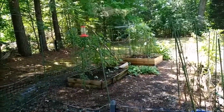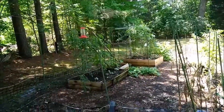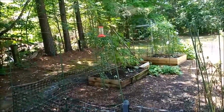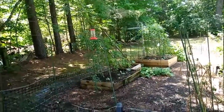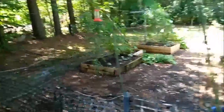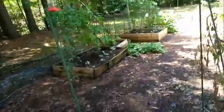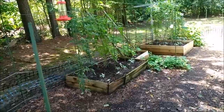Good evening everyone, how are you doing today? I'm Virgil of Rockwell Urban Gardener and I've come out here for the 4th of July weekend to give you a little shot of my garden. We've had some rain the last couple of days. It looks a little different than it did about a month or so ago. Everything's starting to turn green. I've had to replant a bunch of my tomatoes, hoping to get a better result out of what's soon to be the fall type garden.